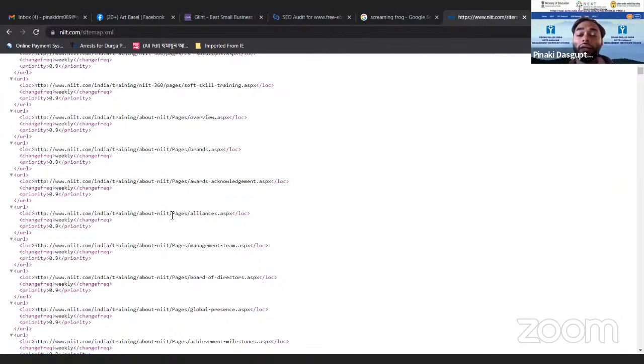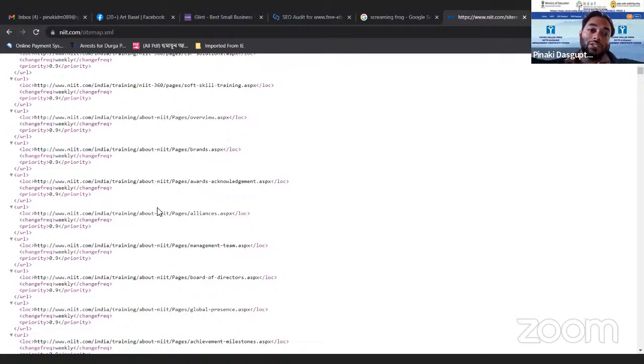So when you start crawling my website, you crawl it in this way, which page comes first, which come under which page. So this is how you crawl. So I am giving an instruction to Google how it will crawl my website. So this is how sitemap is actually important.